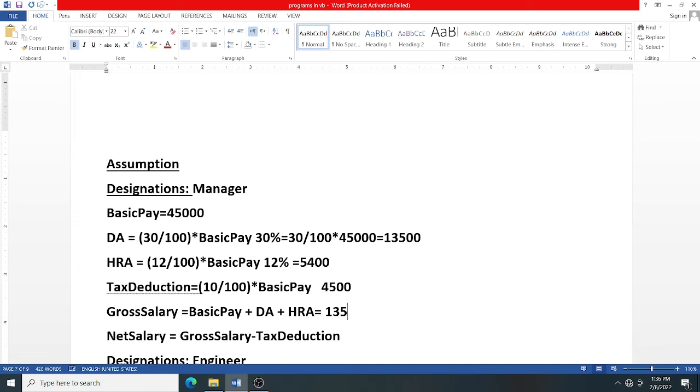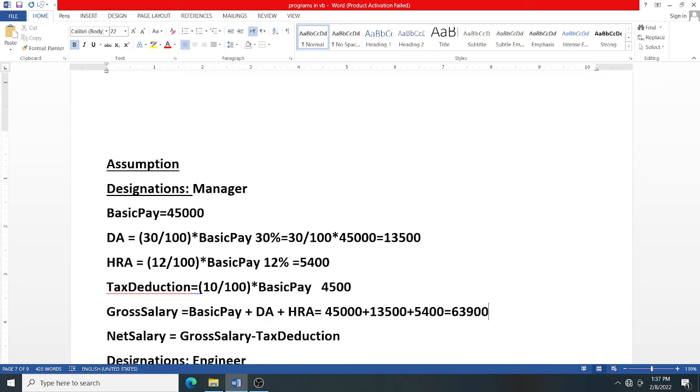So what will be your basic pay? Your basic pay is 45,000. Correct. Next, your daily allowance is 13,500, and your house rent allowance is 5,400. After calculating, the total gross salary is 63,900.